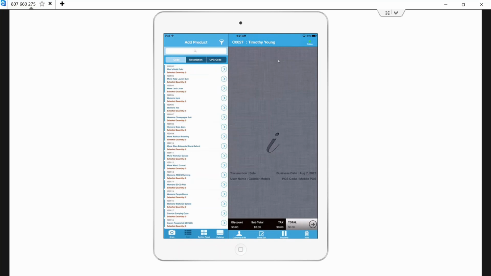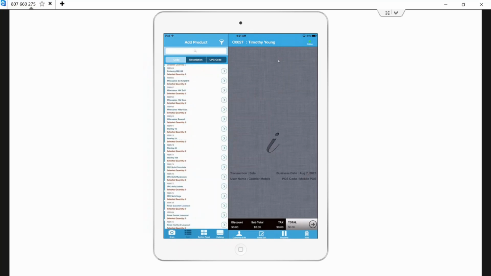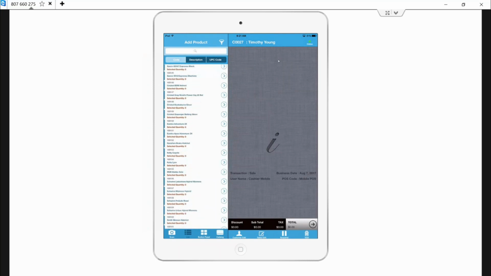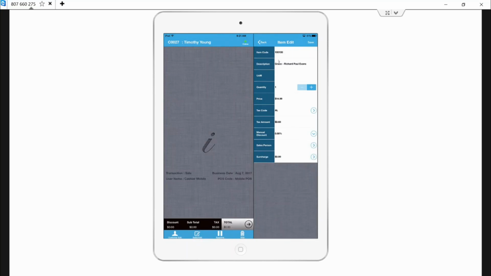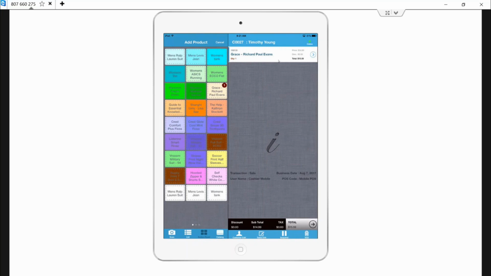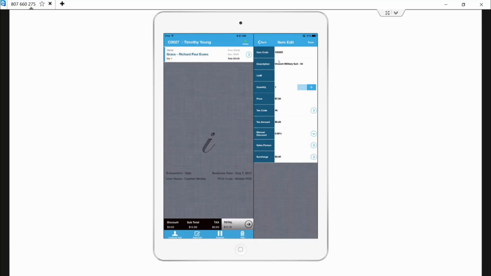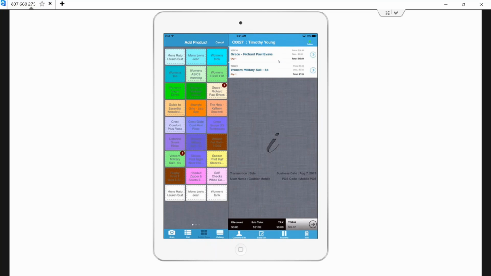You see a list of the items on the left by default. You can just scan through the whole list. You can also use a button panel. You can configure the button panel as per your needs. You just go and select the items from the button panel. You click save every time on the top right corner.